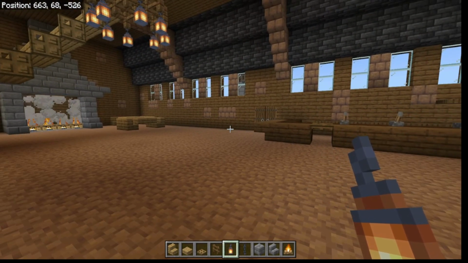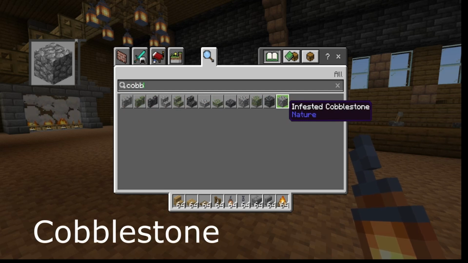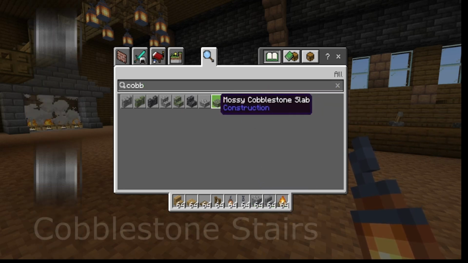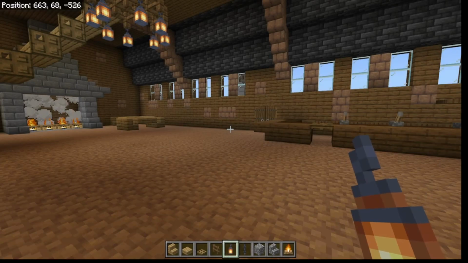Right, what we're going to do next is change a little bit of equipment. So we're going to go for the cobblestone. We need normal cobblestone. I'm going to change the stone bricks and the cobblestone stairs. Yes, I think that's what we're going to do.